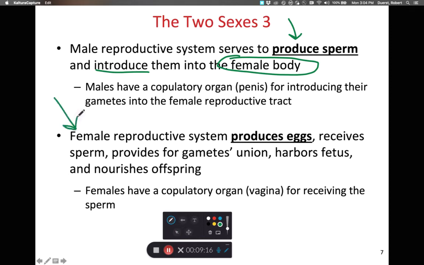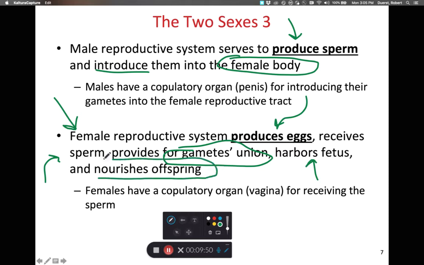As you look at the female reproductive tract, it is also twofold. I would say three or fourfold. It's much more complicated than male's reproductive tract. Males are, generally speaking, pretty easy to understand when it comes to a reproductive perspective. Females, though, need to make an egg. They need to receive the sperm. They need to introduce the egg and sperm to each other. Then they need to develop and harbor the fetus, and after the child has been born, postpartum, they need to be able to provide milk or nourishment to that child. So when we look at the female reproductive system, it has a lot more functions and it's a lot more complicated than the male reproductive system.